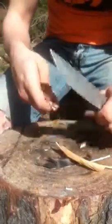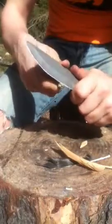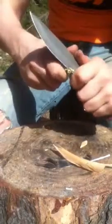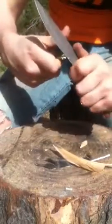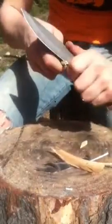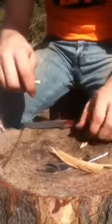Now once you have it in there, you can see how the stick sticks out a little bit. You can take that out and take your knife and shave that down a little bit so it makes it a little more aerodynamic. Do it on both ends. And then you just stick it on in there like that.